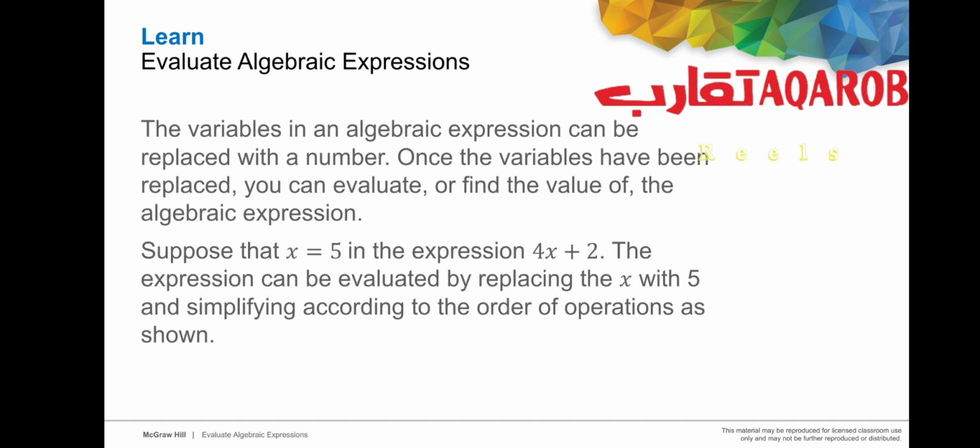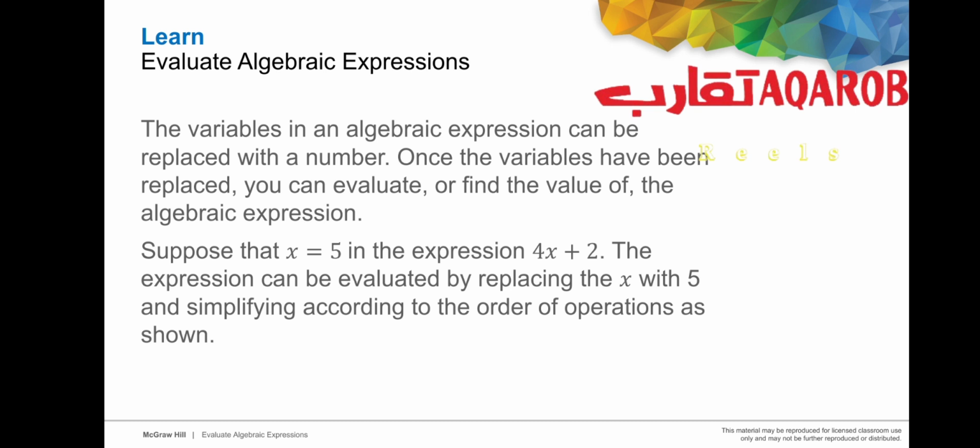Now, if the variable has been replaced, meaning substituted by a number, you can evaluate or find the value of the algebraic expression. For example, when I say evaluate the expression 4x plus 2, you can't find the value if I don't tell you what x is equal to. Now, when you know that x, for example, is equal to 5, as it must be mentioned in the question itself, you can just replace x by 5.